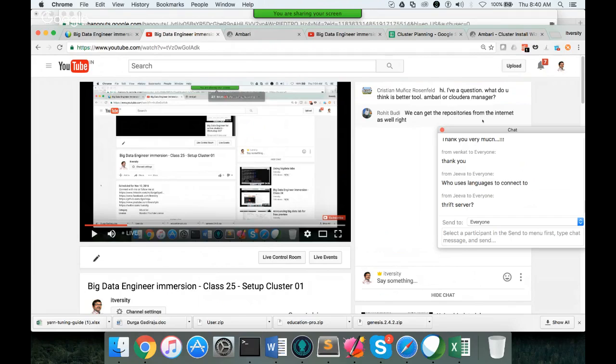So yeah, people use Python quite a bit to connect to Hive, and also thrift server comes handy while you are using tools like Tableau, QlikView, etc. They might use completely different programming language, and they have to connect to Hive or Spark SQL using ODBC or JDBC, and they also use thrift server.